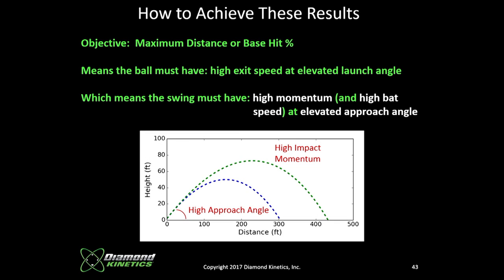So I don't need to be able to measure ball conditions to know what I'm doing right with the bat. I need the ball conditions to make sure I squared it up and made the best contact. But just by knowing what the bat's doing and trying to figure out where I maximize my speed in the bat, which angles work best for me, I can learn a lot. And so that's the moral of the story from the bat sensor side.